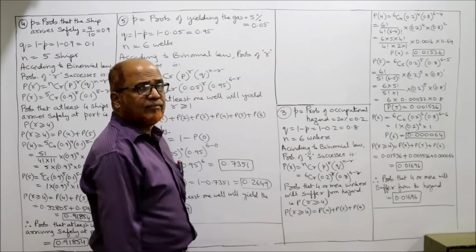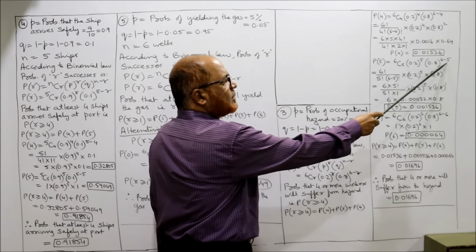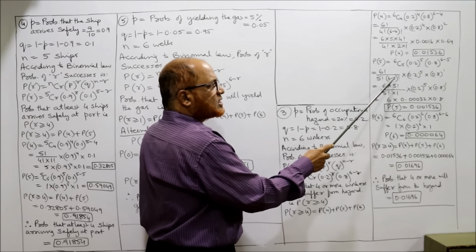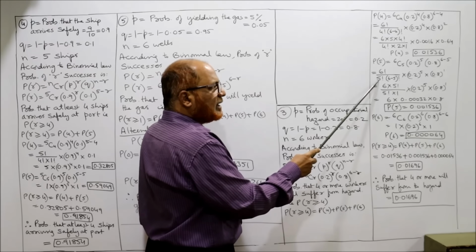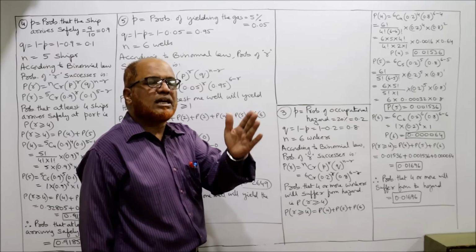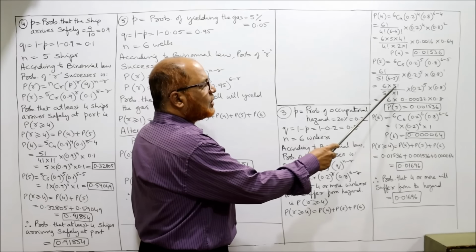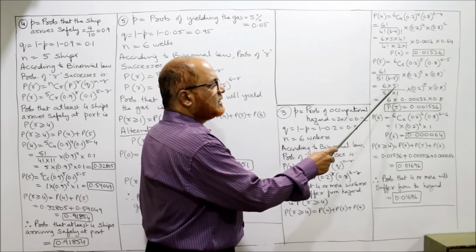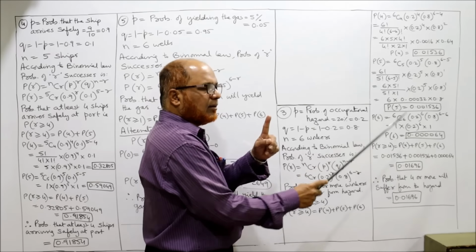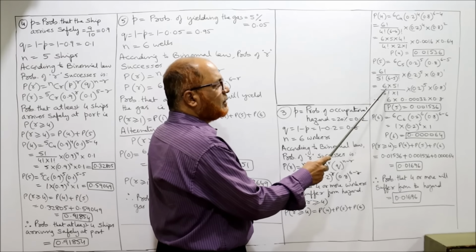Now we need P of 5. P of 5, 6C5, 0.2 to the power of 5, 0.8 to the power of 6 minus 5. 6C5 means 6 factorial divided by 5 factorial into 6 minus 5 factorial. Now the denominator has 5 factorial, so in the numerator also we will stop at 5 factorial. 6 into 5 factorial. So 5 factorial will get cancelled. And 6 minus 5 is 1. 1 factorial will be 1. 1 factorial is always equal to 1. So 5 will get cancelled, remains 6.